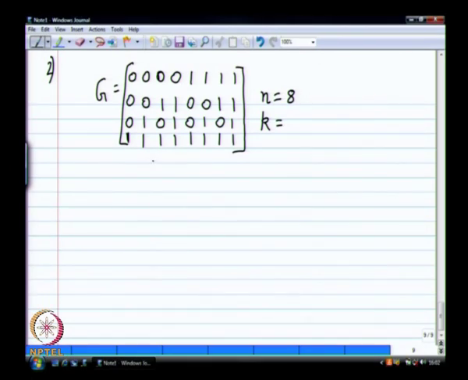So an exercise for you is to convert it into systematic form. You will see k equals 4, then if you try to list it out, you will get 16 different code words. There will be quite a few of them, so you can write them down if you like. But this is a good exercise to figure out how to find the systematic form for the generator matrix. Any number of examples you can now come up with, it's not too difficult.